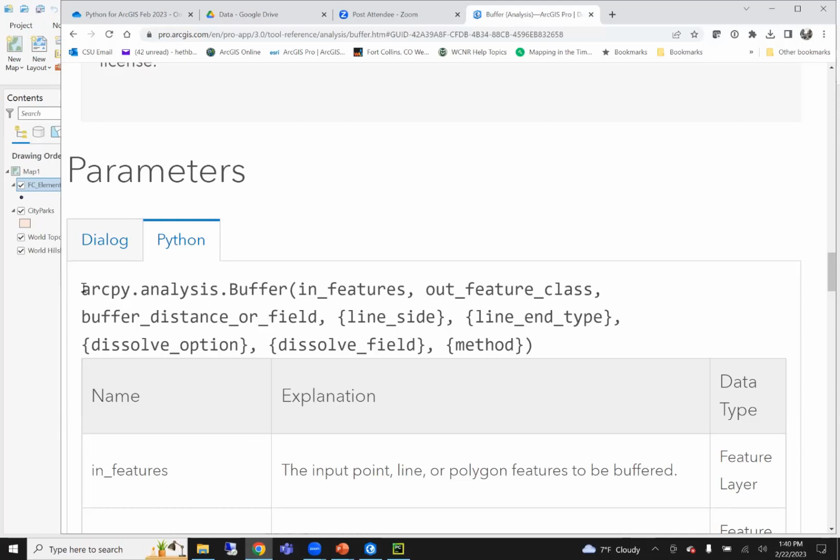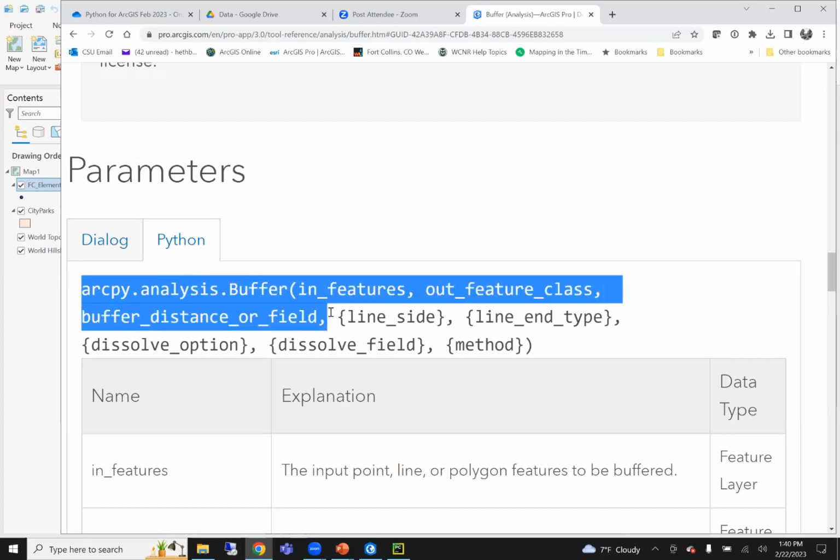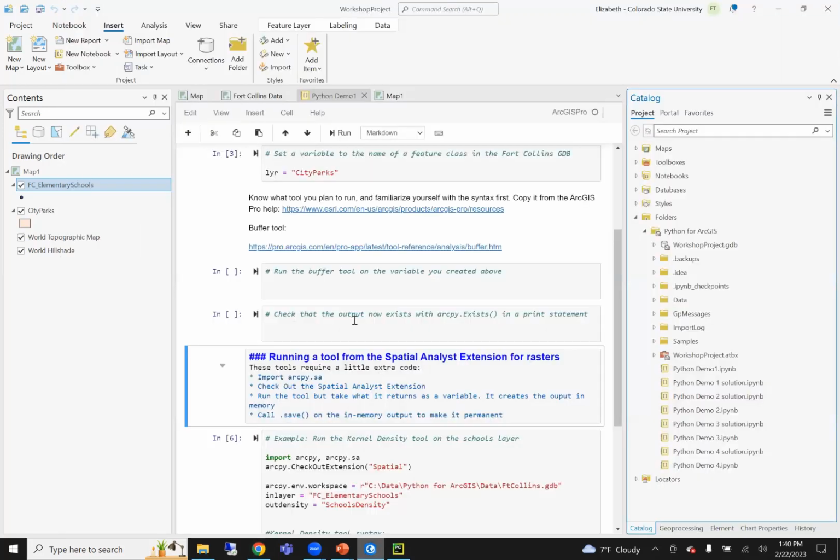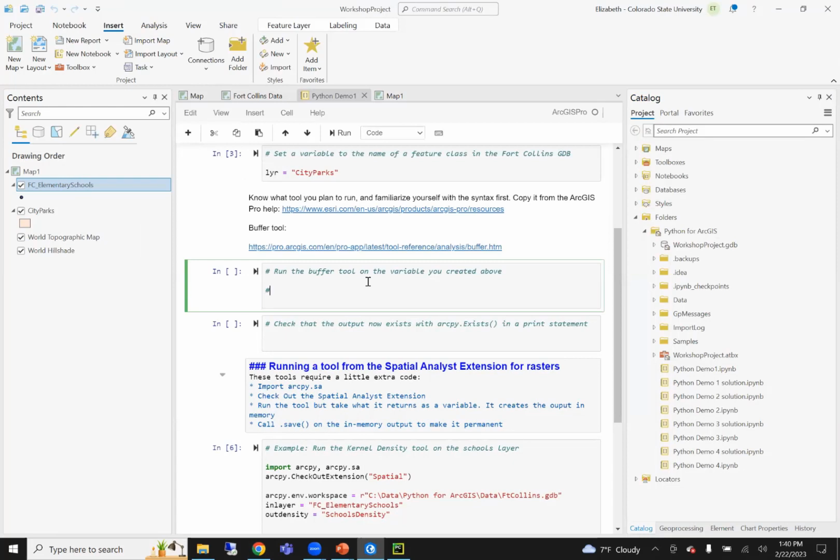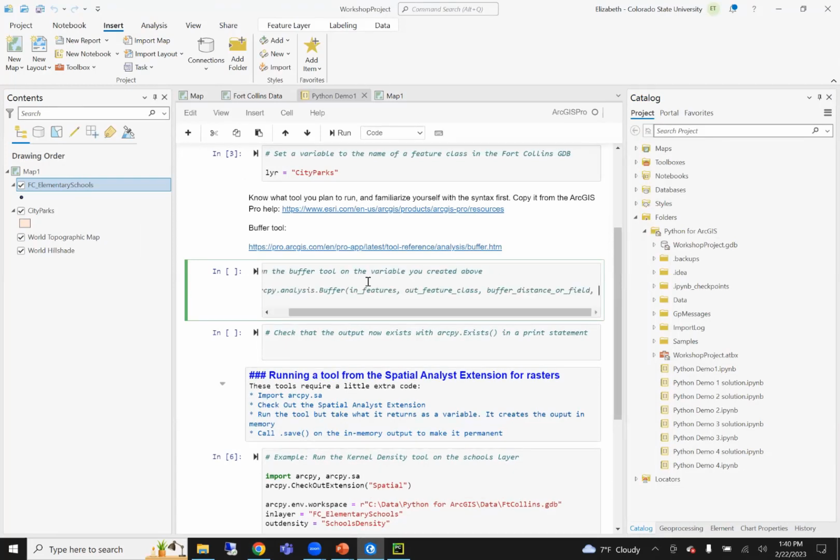For this, we just want to buffer city parks by a few hundred feet. So we want to provide the input, the output, and then the buffer distance. What I like to do sometimes is just copy the syntax from the help and put it into my code. So I have it in front of me. And then I can type it out myself.